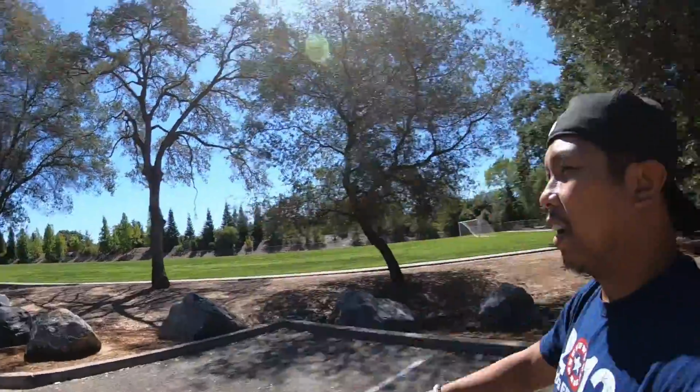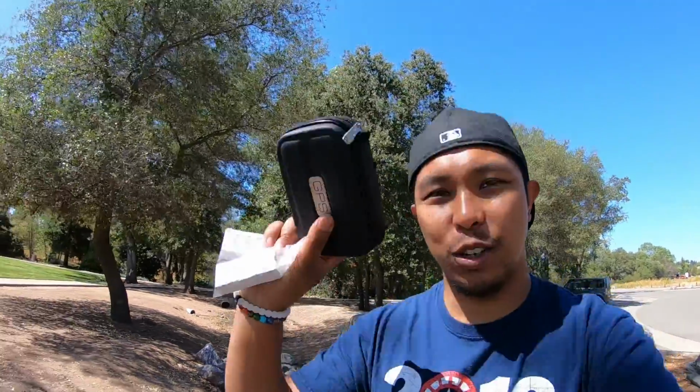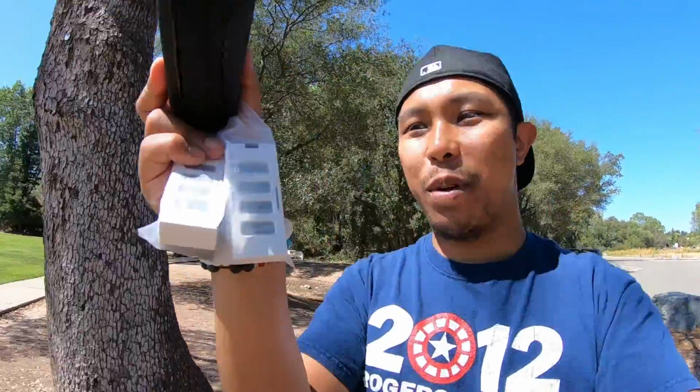It's Dennis. I am at the local park, and I wanted to do a little more test flying with my Dobby drone. This is pretty much all the equipment I have. I got the drone in this little travel case thing. I got two batteries. There's actually one in here. I have three total batteries.